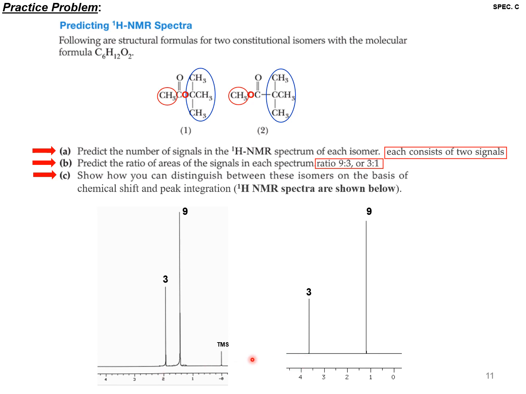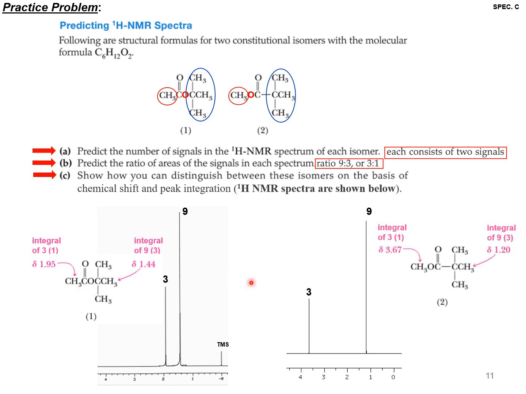Again, you know that electronegative atoms are going to bring both proton and carbon shifts further to the left, further downfield, so the spectrum to the left must be the one that has the oxygen attached between the carbonyl and the t-butyl. This methyl is further away from the oxygen than it is in this example over here, this isomer. So this methyl would be the methyl at about 3.6 parts per million.